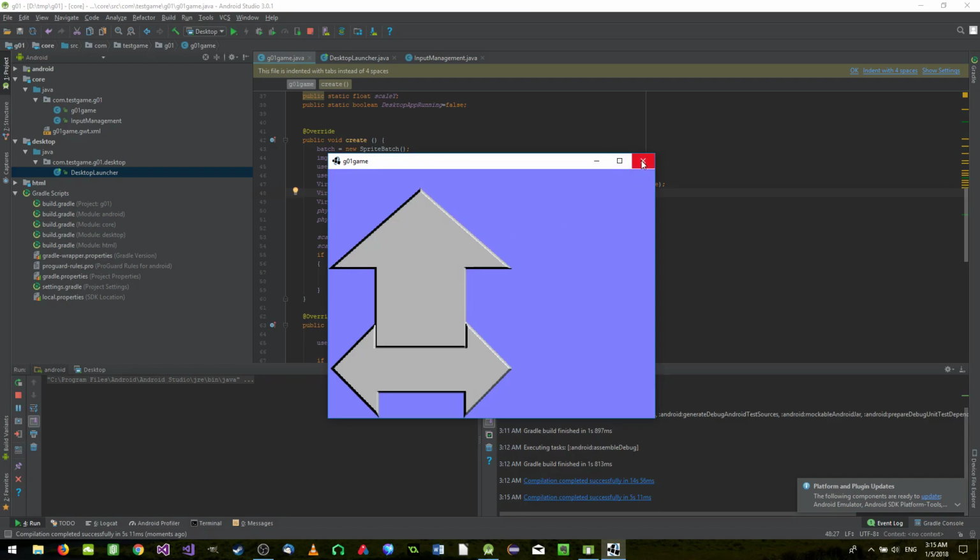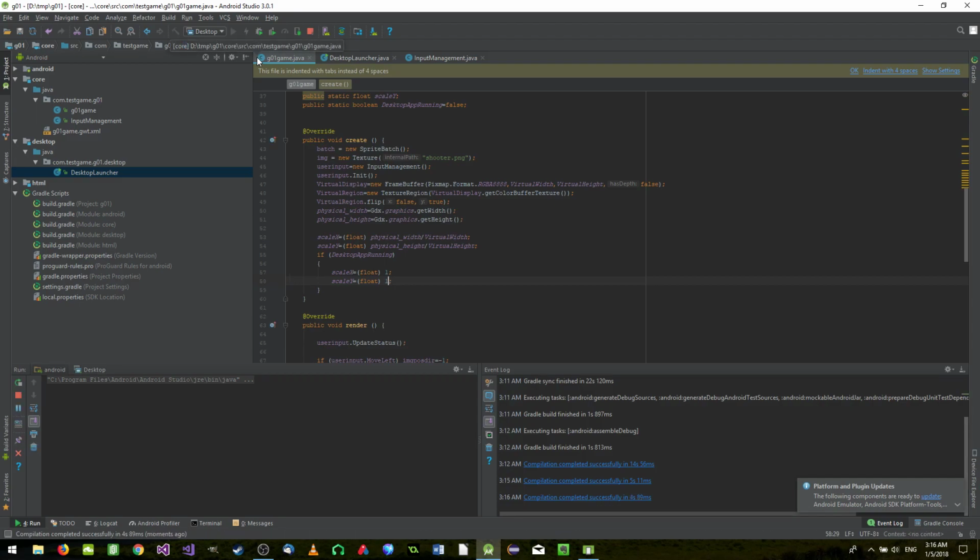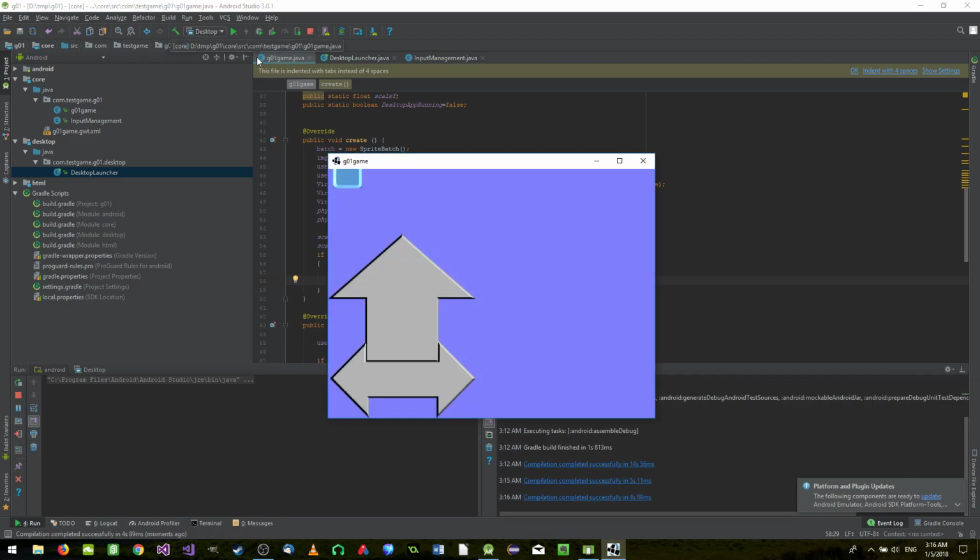Okay, so the resolution is very, this is not what I wanted. So now it's being scaled a lot. Okay, so the scale X, let me see, I'll make this a scale of 1. Yeah, it will have the same scale without any percentages or whatever. Let's see. Okay, this is very weird.